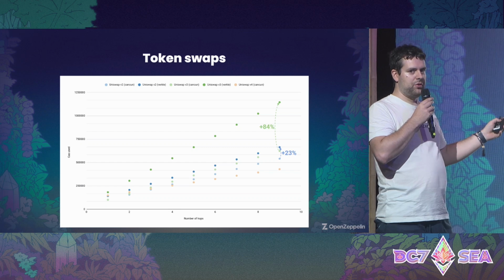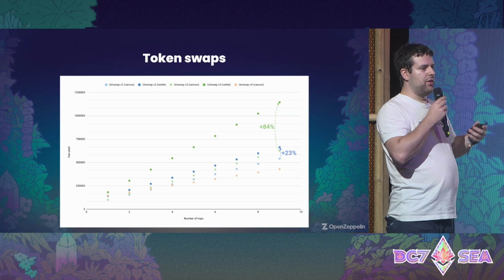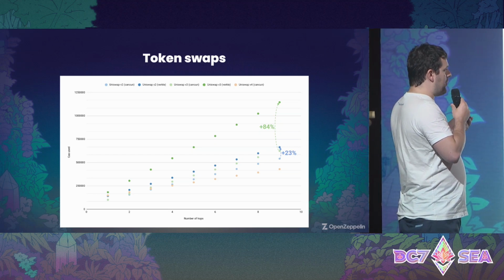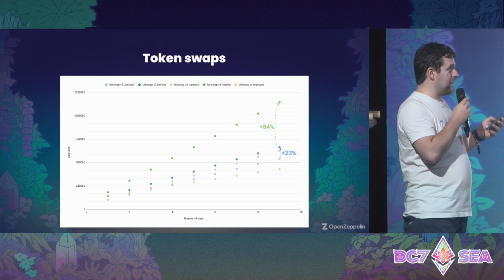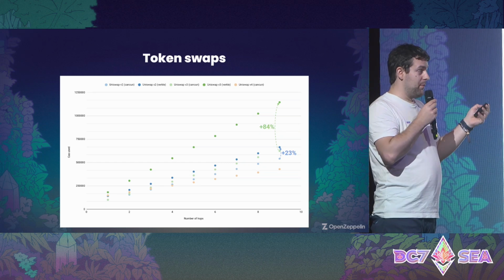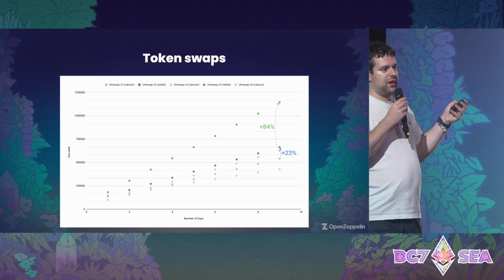It's just the first token and the last token that are being transferred, and the rest is handled internally by the singleton contract. So I'm curious. I'm sorry I could not get those numbers, but whenever I get them, I'll make sure to share them everywhere I can, like on social media, because I want to see how Uniswap V4 does in Verkle. I'm expecting it to do pretty good. Maybe I'll be proven wrong, but maybe there is a very strong case for Uniswap V4 here.